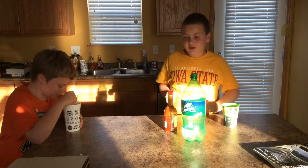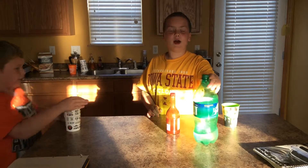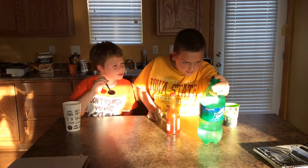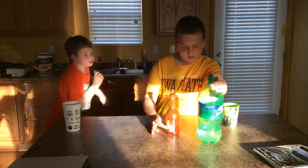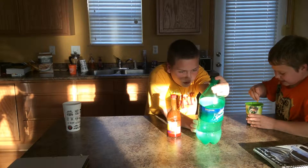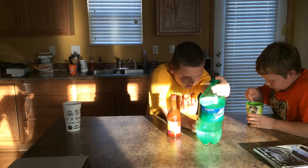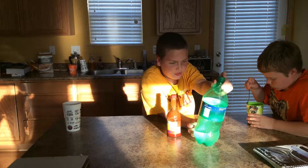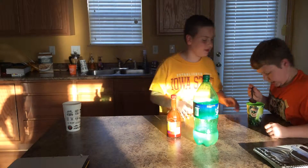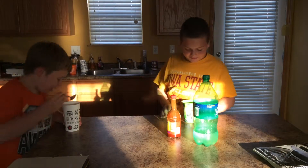Whose idea was this? Mine, pretty much. Sprite's awesome but let's just see if this will reduce the hot sauce, because this is very hot. Sprite contains: carbonated water, high fructose corn syrup, citric acid — blah blah blah. Since there's so much sugar, it probably will decrease the heat. You can't even see it in here but you can tell it's in there.